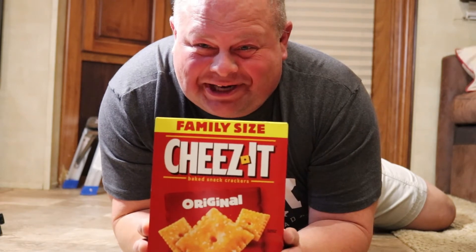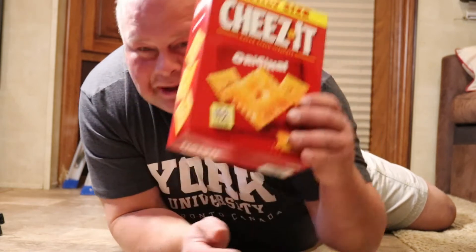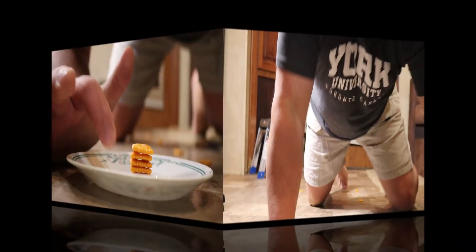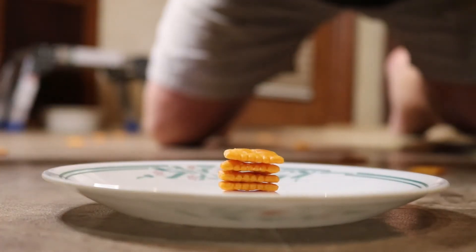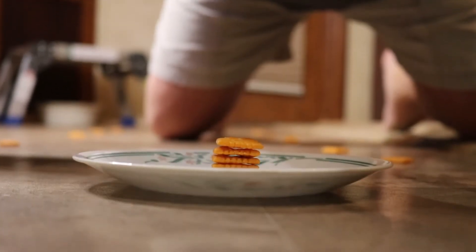I cannot believe I'm doing this. This is the Cheez-It challenge with your dog. You have five Cheez-Its on your side and then you get the plate. I had to move the camera down so y'all can see it better. The challenge is to race your dog to the other end. So here's Dexter, our first contestant. The Cheez-It challenge begins. All five of them are lined up. Let's get Dexter and get this show started.